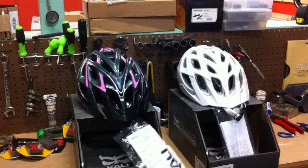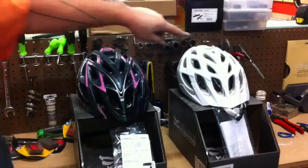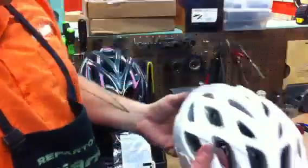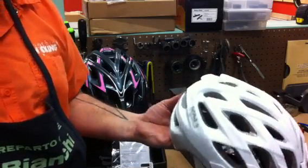These guys are a little bit newer to the scene. We're all familiar with the Bell and the Giro and Lazer and all the other brands. But I saw these guys in September at Interbike in Vegas, and I was quite impressed. So what we're going to talk about today is the Chakra. These helmets here are the Chakras. We'll start with this one. This is the standard Chakra. Comes in solid colors in like four or five different shades.